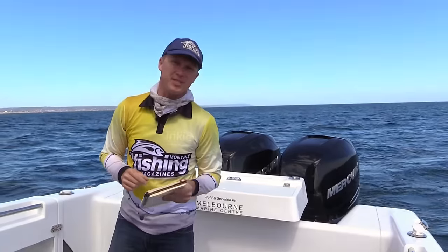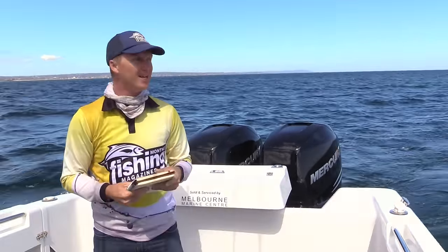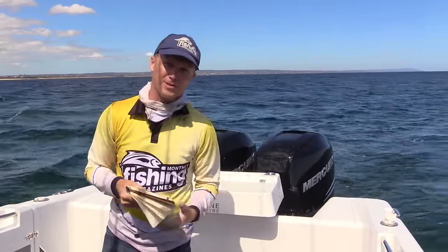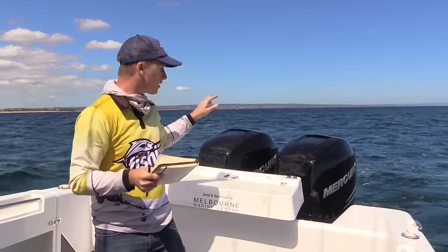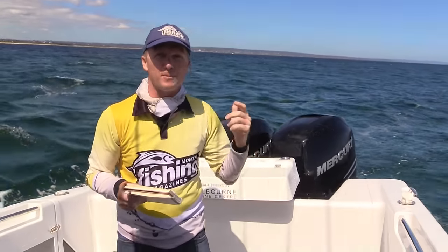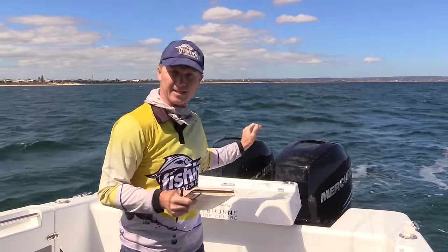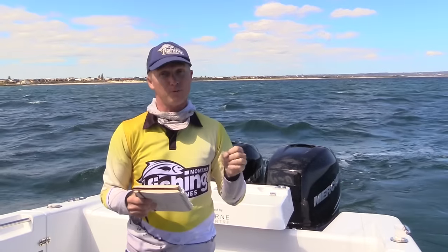We do test a lot of boats at Fishing Monthly Magazine, and I can tell you the Colonel 750 North Bank hardtop is an absolute treat to be in. It's not a totally rough day on Port Phillip Bay, but there's 15 knots with a little bit of chop — not particularly comfortable on most boats on the market. The question people would ask is how much fuel do those two big Verados use? I'm unashamedly a Verado fan — they're quiet, they've got plenty of power. Their best efficiency was at 3,000 RPM, where you got a kilometre for every litre of fuel burn collectively between the two engines. At typical, albeit slow, cruising speeds, there's pretty good economy.